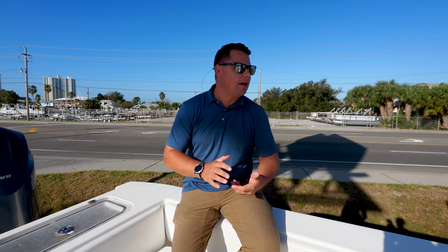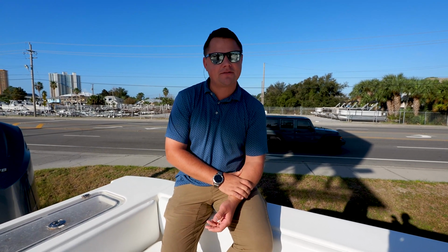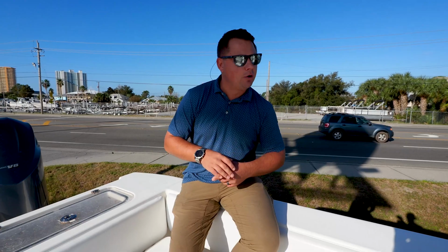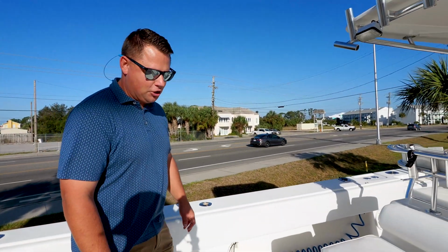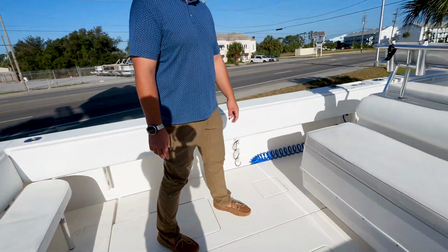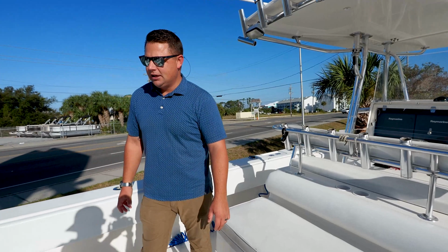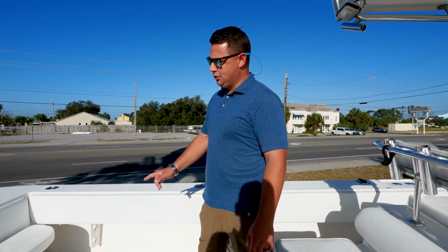You're going to see a lot more torque, a lot more hole shot, and a more efficient cruising speed with these 350s. And a reminder that they are covered under a lifetime warranty with the flywheel issue, something that with average use is probably going to affect somebody every 3 years or so to get those flywheels and ECM serviced. As we work our way through the boat, we're going to see a plethora of space, not a lot of gingerbread, not a lot of seating, not a lot of frou-frou stuff, just a hardcore, good fishing tournament boat, easy to maintain, easy to use.